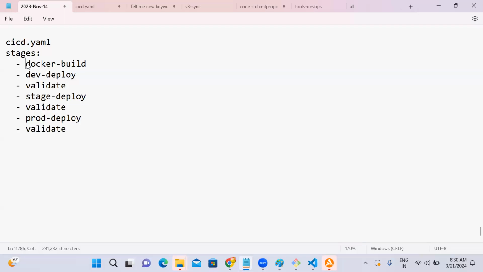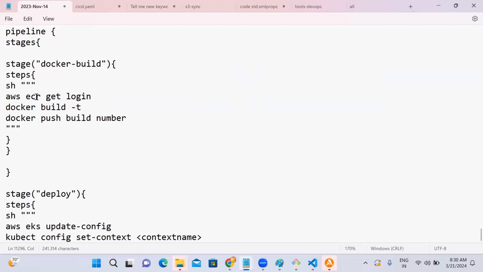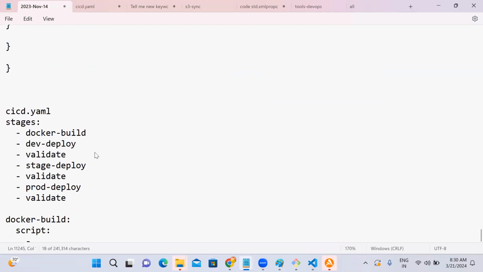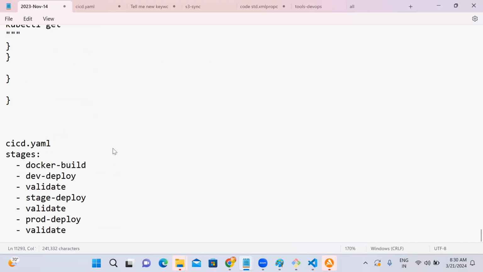Now, these steps I will keep here. Here I'll specify the same name, whatever name you had given it. Here I will write my commands. Here I'll be saying script. Now here I'll give all the commands, one by one. This is what we will expect from you in the interview. Can you write a sample of CI/CD based upon the tool you are using? Saying commands, let me put it here.